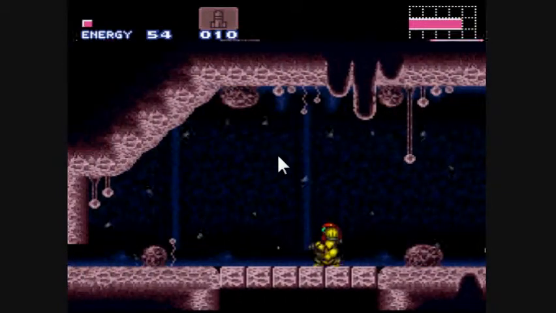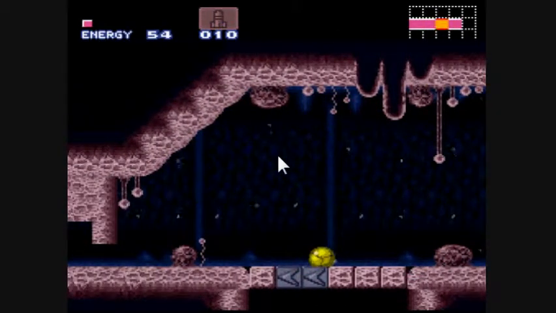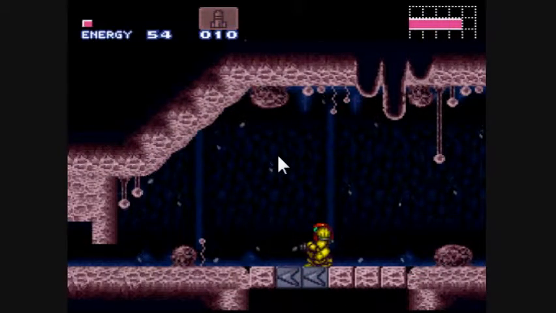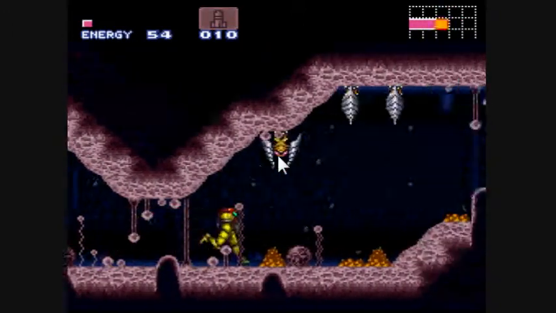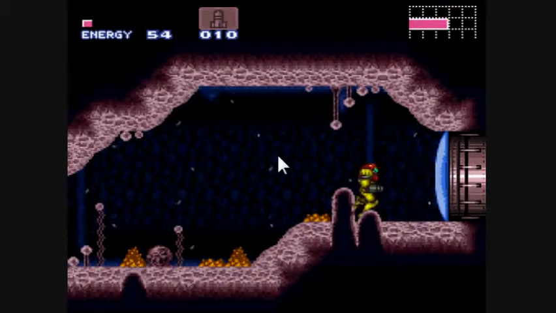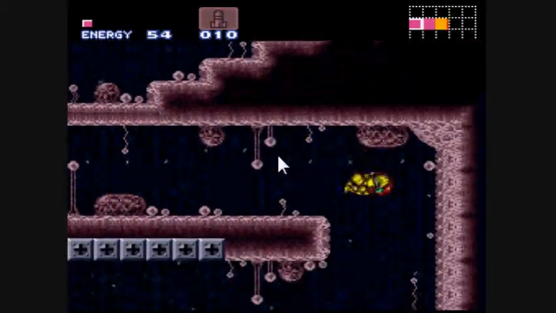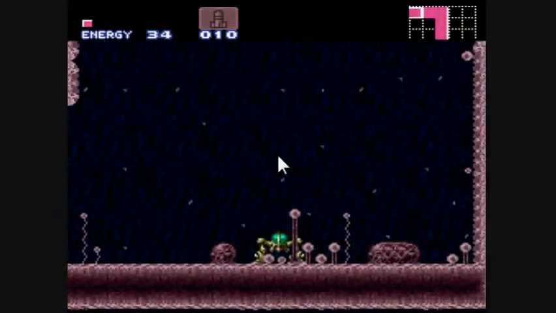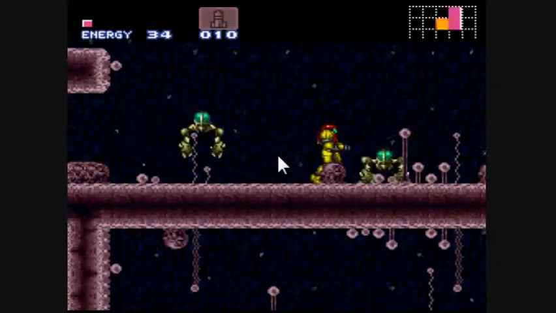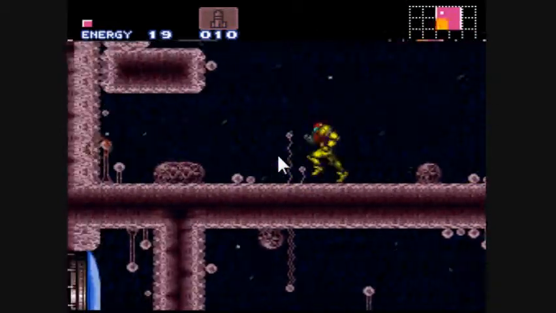This, we're not going to do anything with right now. This, you have to have the speed boots in order to do anything with it. So we're just going to leave that alone for now. I'm going to run through here. Okay, now we're going to get one of my favorite items, something that would come in handy right now.